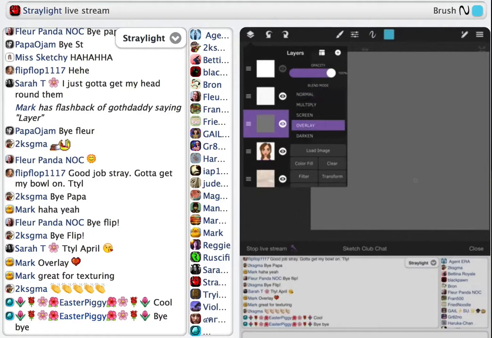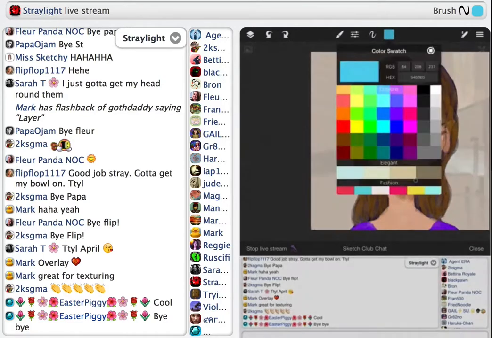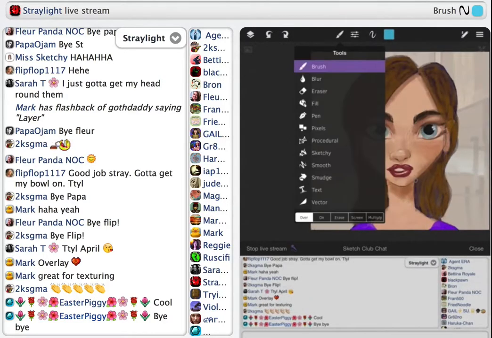Now, obviously that's covered over my image, but if I set my blend mode to overlay, middle gray becomes transparent.